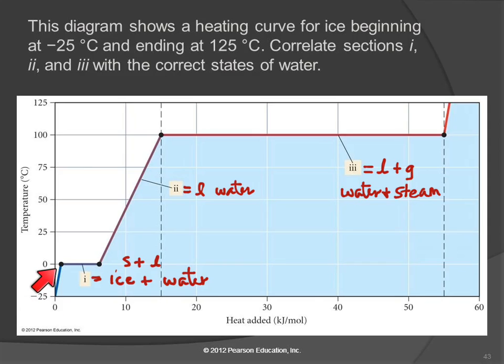But many substances will do this. You take the solid, you add heat, it warms up until it reaches its melting point, at which point the temperature remains constant until it's completely melted. Then you can heat up the liquid until it begins to vaporize or boil. And then you have the liquid and the gas both present until all of the liquid has been turned to gas, and then the gas will heat up. Any questions about heating curves? You can think of them as a heating curve going this way. You can also talk about them as a freezing curve going backwards. So as we remove energy, we would travel the other way along the line.